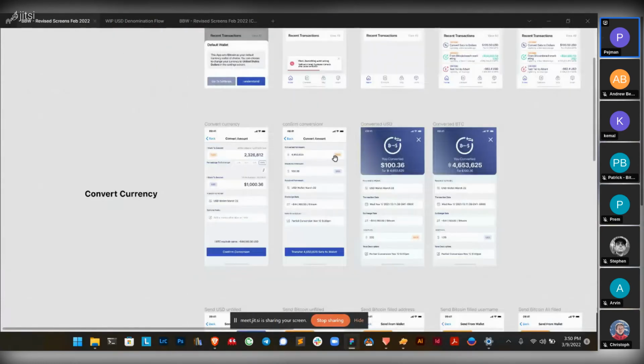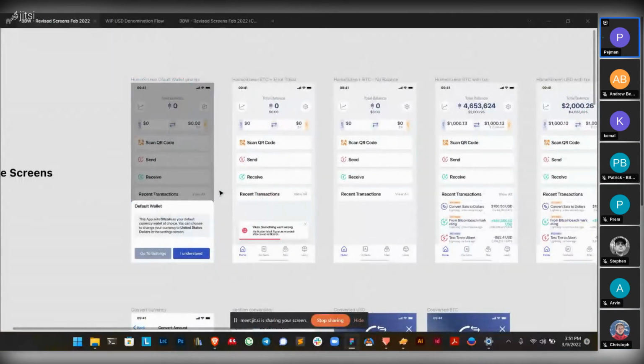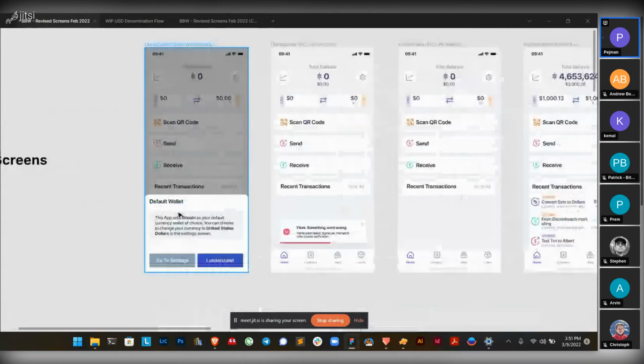Okay, so one question I really wanted to ask the wider community is about this prompt here. The intention of this particular prompt, and I know it looks very archaic, is that the problem we're trying to solve for is that someone who comes from El Salvador, maybe El Zonte, is not even well versed in the difference between having Bitcoin amounts and a USD amount, which obviously equate to respective wallets.